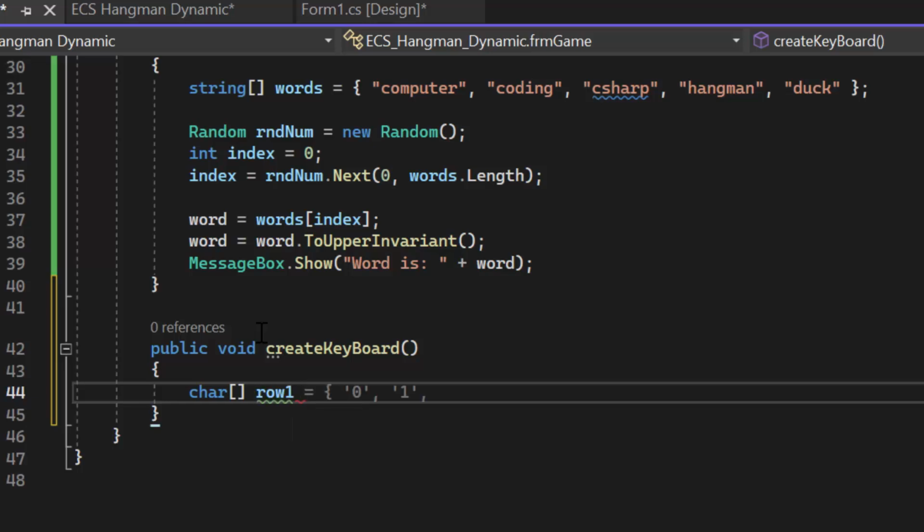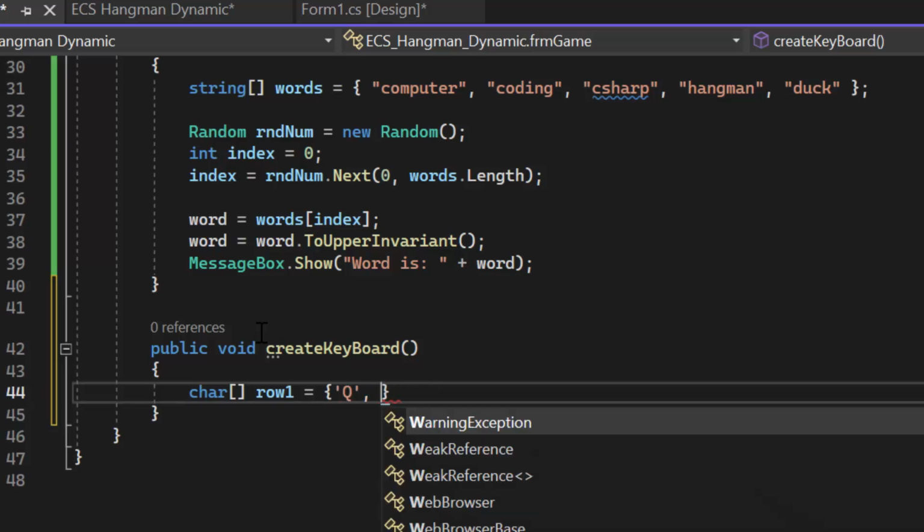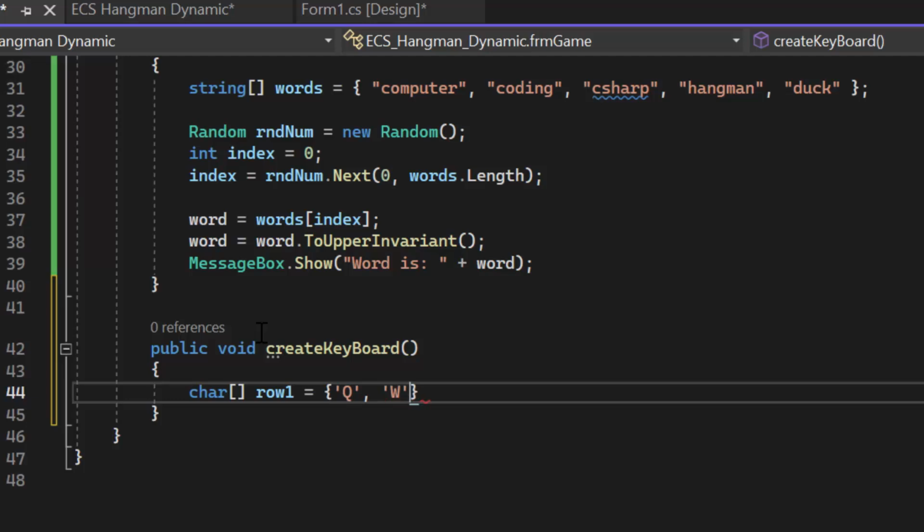So I'm going to create an array of characters, and I'm going to go ahead and pre-populate all of these. So I'm going to do Q, W, and we want to use single quotes. I'm going to do E, then the next letter all the way down, T, not tab, alignment. There we go.